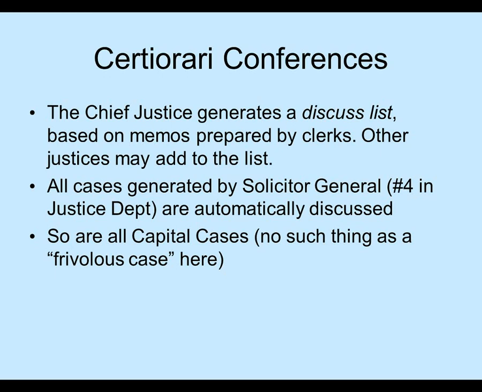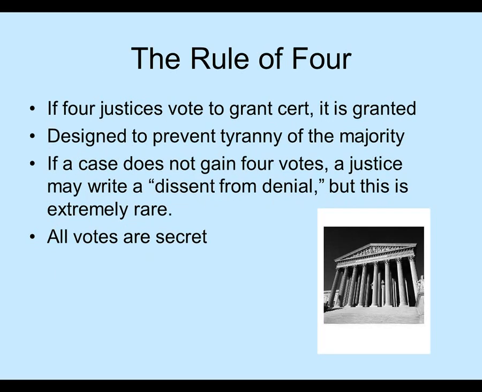So all we get is the result of the vote. And this is all we know. We know if they're going to grant cert or not. It's considered the rule of 4. If 4 of the 9 justices say to grant cert, we grant it. We don't actually know how many said it. We just know that at least 4 did if they agree to hear the case. The reason they went with 4, obviously, is they wanted to prevent that idea of tyranny of the majority. Remember, that was a huge thing to our framers. And so that's just kind of how we are.